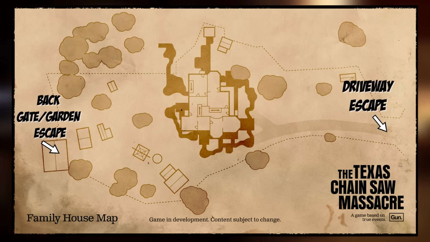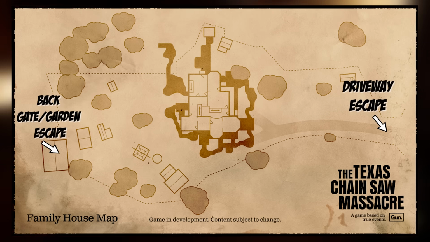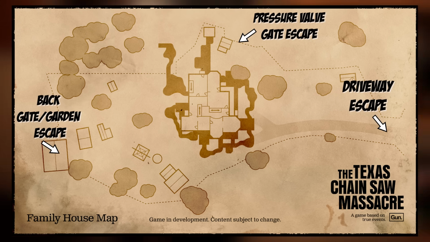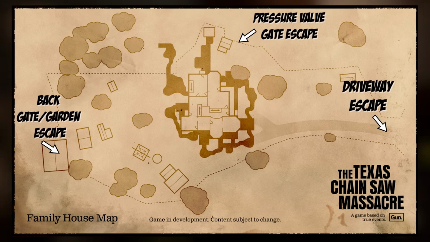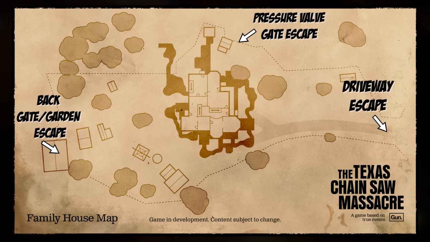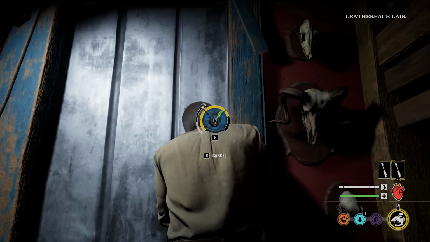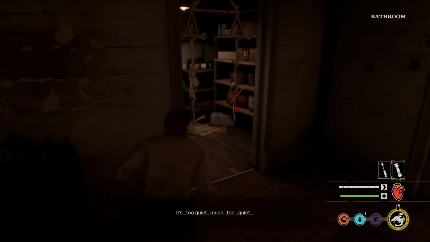Looking at the top of the map, we're now going to take a look at the pressure valve gate escape. This gate will be located out in the driveway of the home in a place called the exterior or front field, but it's off to the left and much closer than the road escape. After spawning in and making your way out of the basement, you'll need to look around for a red valve.